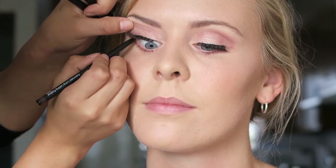I'm going to go in with a bit of brown liner. Don't worry, you can look down, I'll lift it up. Okay, so I'm gonna go in with this lip liner called Naked.